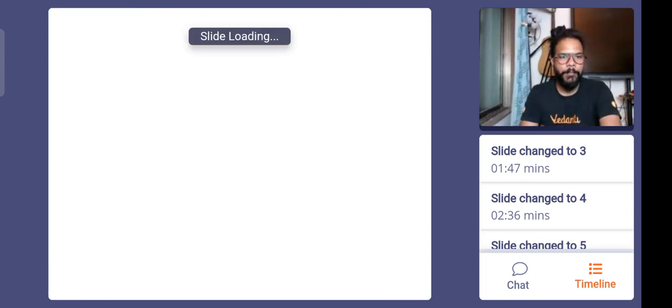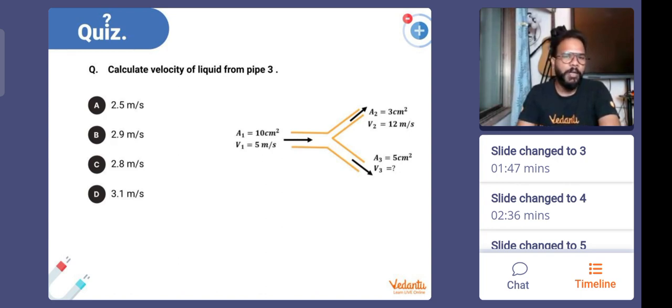A question for all of you guys to try now. This one says that maybe just imagine it to be like a river. In that river, the liquid is flowing, maybe an ideal fluid is flowing in a streamline manner. The area of cross section of this part, or you can take it as a tube also. So the tube is getting split into two, or a pipeline is there. So this portion of the pipeline has area 10 centimeters square, velocity of the liquid is 5 meters per second.